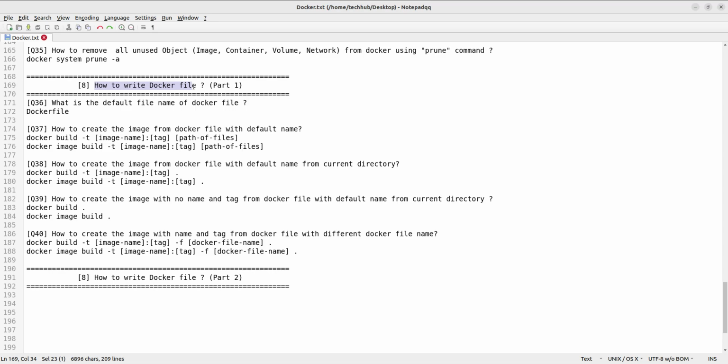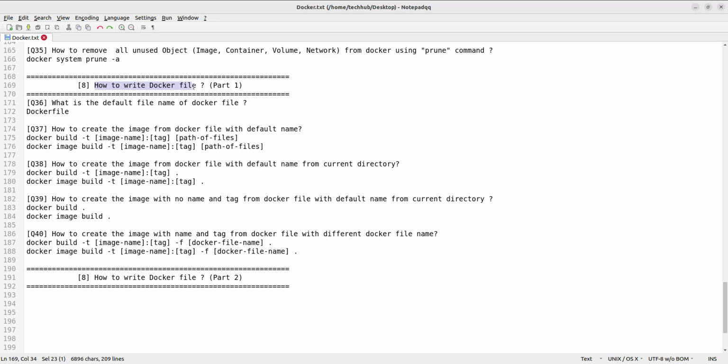Along with that, we also saw what the default name of a Dockerfile is and how we can change the name of the Dockerfile. That we also did in our last session.